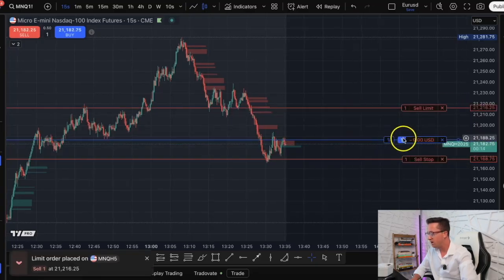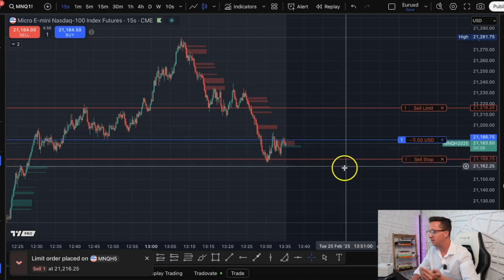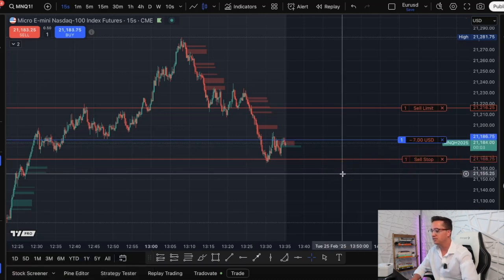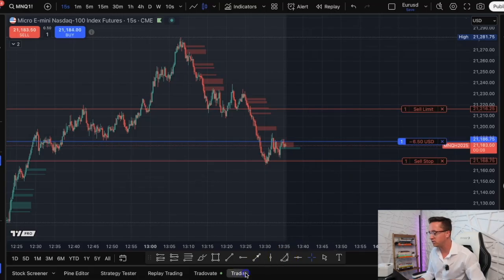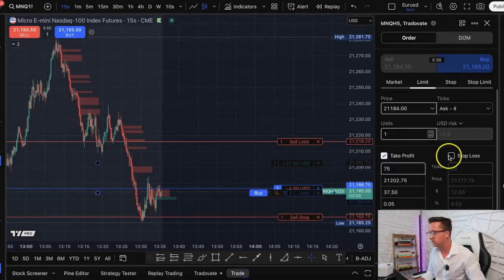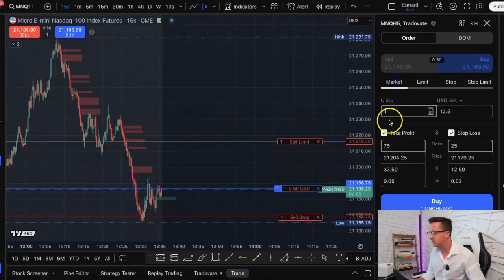So since we bought, we're going to be selling that one contract back. And we're going to be selling that one contract if it hits our stop loss. So that's like the quickest way to be able to get into the markets, because when you guys are watching these fair value gaps form, you need to be quick. And you can't go down to this trade panel, turn this on, and then go to this and change your units and figure it all out.